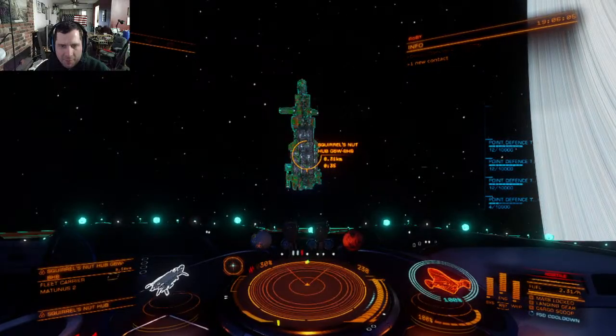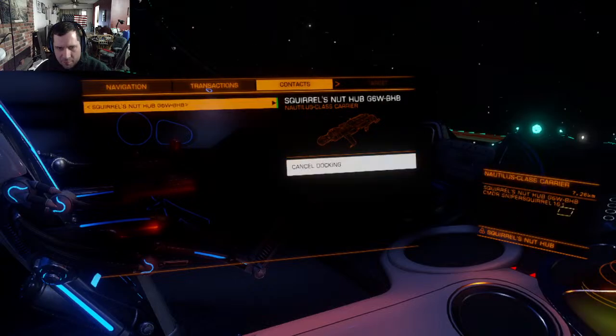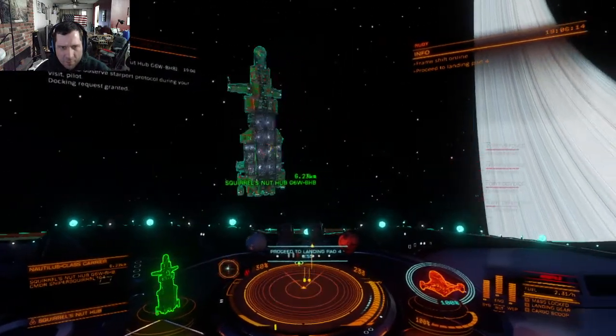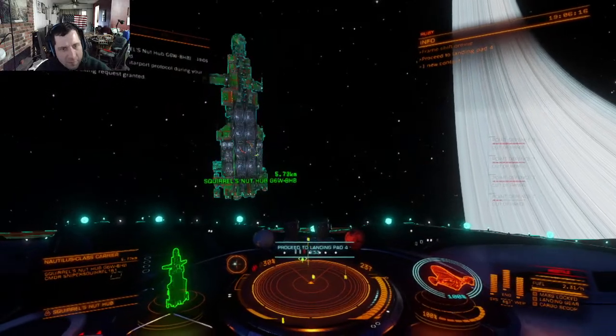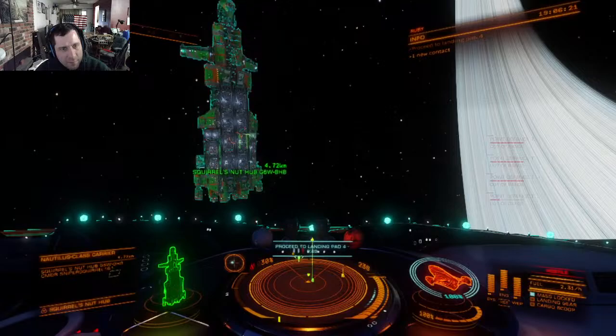Welcome, Commander. Please request docking permission before approaching a landing pad. Attention, this carrier has scheduled a hyperspace jump. Please conclude any outstanding business in this system prior to departure. Clearance granted, move directly to your landing pad.